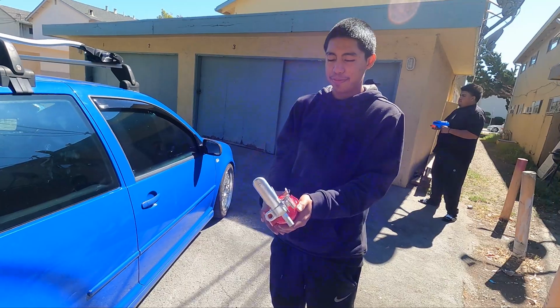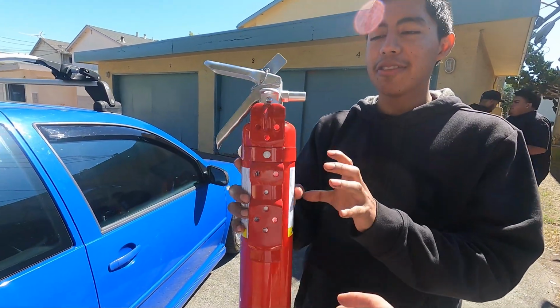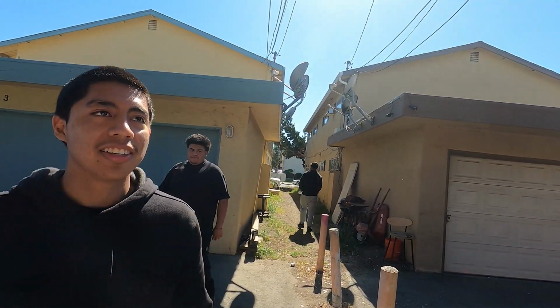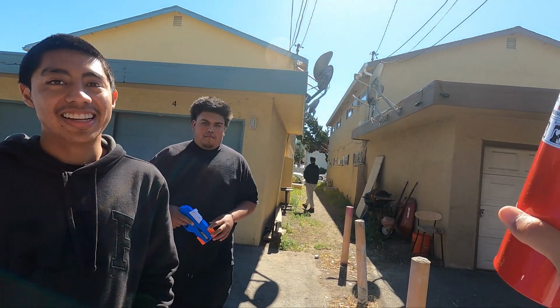I guess that's kind of cool. It's cool, huh? I thought you were gonna get the one that had the little black stripes on it, so you can actually put it on the roll cage. I actually have one coming in too. A fire extinguisher? Really? You're lying. Yeah, I swear to God, I have one.